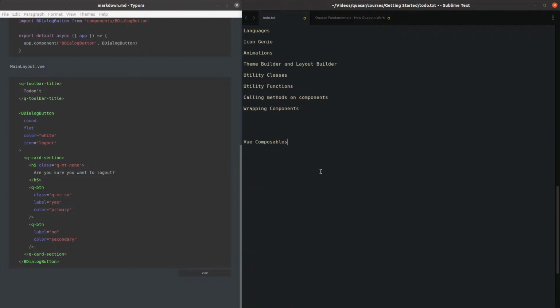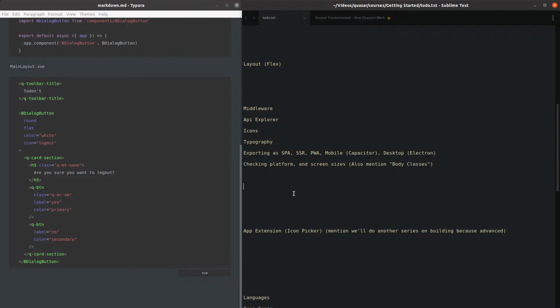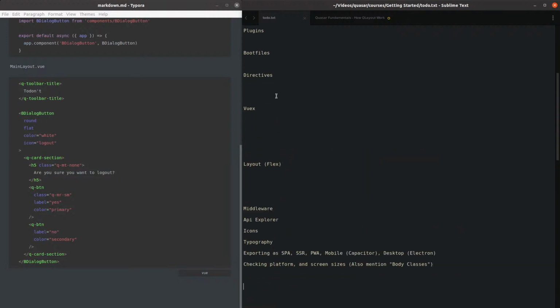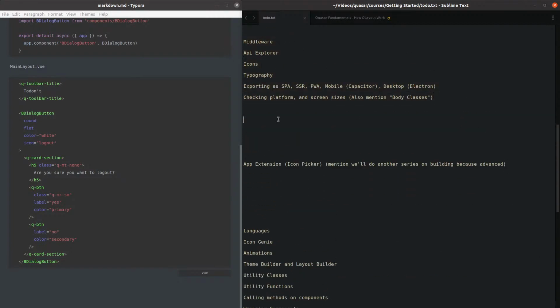SEO, that's much, much later. This is like when we're getting into SSR land. We might even do an SSR section. No, that will be a different series. In fact, you know what? I don't think SEO belongs in a getting started series. No, it doesn't. Now, what stuff can I cull here? So definitely not that stuff, because that's the kind of stuff I want to work on next.